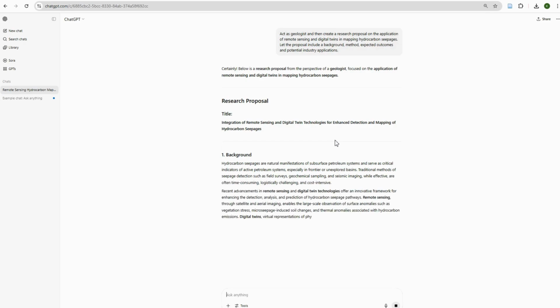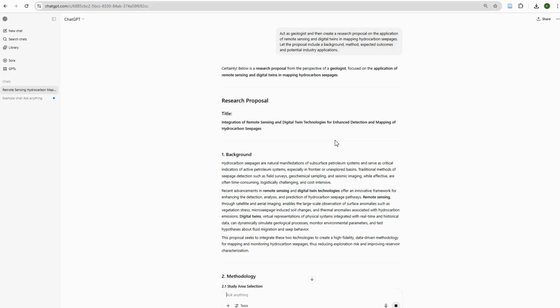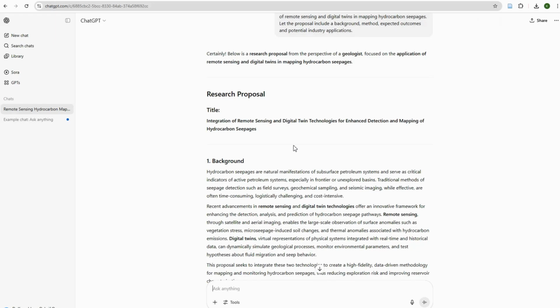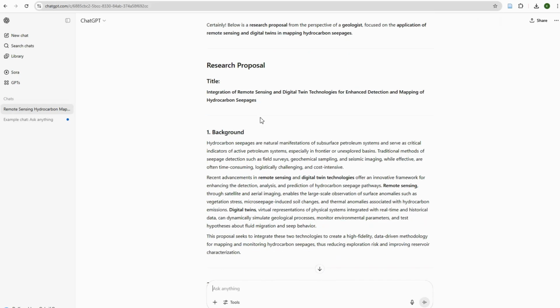Now the prompt is about acting as a geologist, and then writing a research proposal on the application of remote sensing and digital twins. If you look on now, you see the integration of remote sensing and digital twin technologies for enhanced detection and mapping of hydrocarbon seepages.